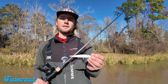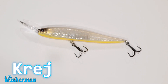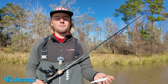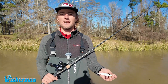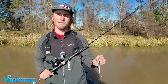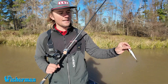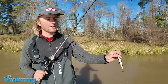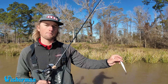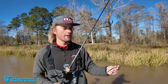We have the new Berkeley Kredge — they got the name from 'jerk' spelled backwards, so Kredge. The deal with this bait is that a big thing the last couple years in tournaments has been getting a jerkbait down to fish on forward-facing sonar, but we were limited to the five to ten foot range at max. What this bait does is it actually backslides and shimmies on the fall. You can throw it out to a brush pile or a ledge in 20 foot and backslide it down to those fish.